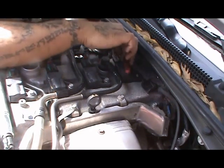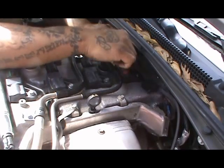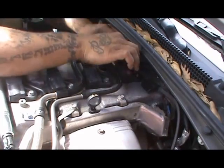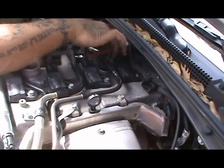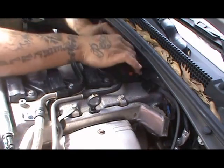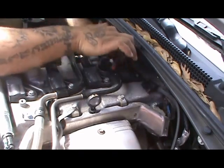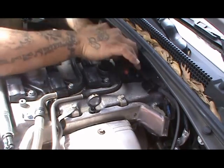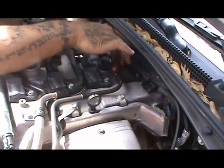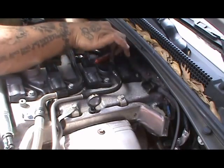Me personally, I like doing my own work on my car. If I can do it, I'd rather do it to save money and to get the experience to say that I've done it on my car, you know, because that means a lot. And most of the stuff is common sense. You just put things back where you got them from, you know. And it's not that hard. It's almost there. A couple more turns. There we go.